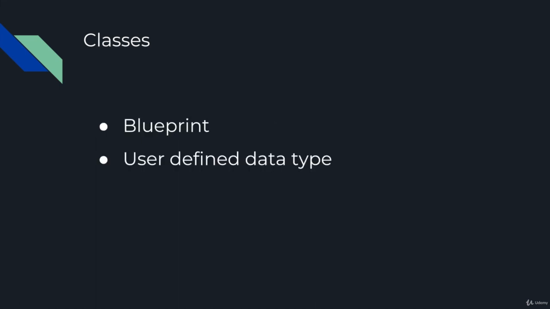So what are classes? Classes are nothing but a blueprint which is used to define objects. In our example, to create an object for a dog, you will first have to define its class. In the class you will define all the different states you want the object to have and all the different behaviors you want the object to have. Classes are also termed as a user defined data type.